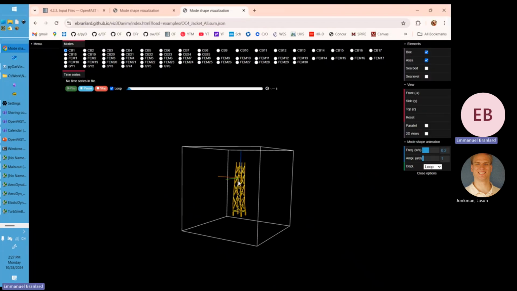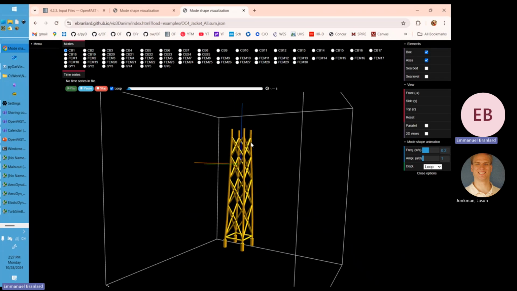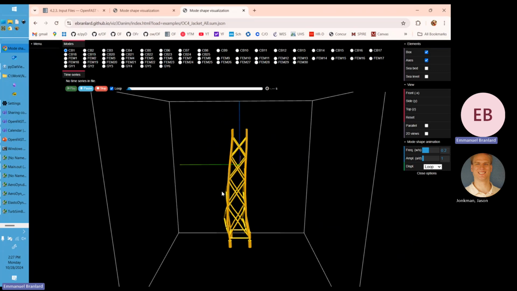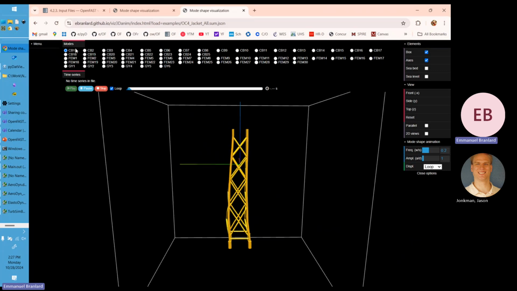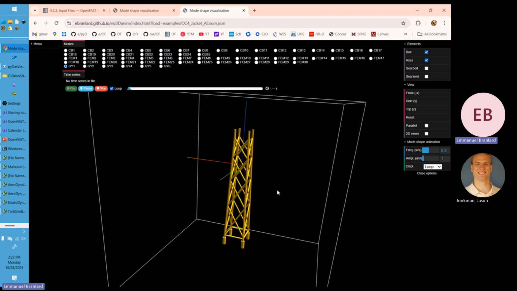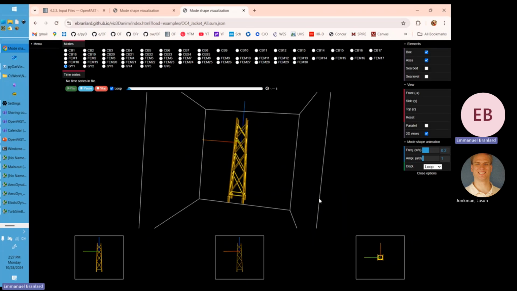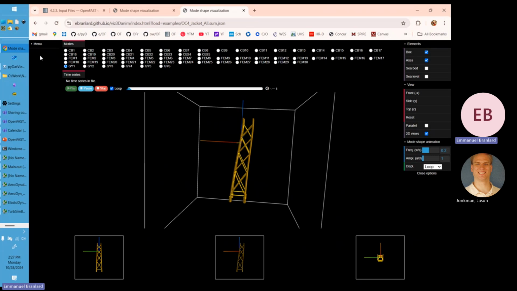Yeah, another example with the jacket. And here, for instance, the first Craig-Bampton mode of the jacket. Maybe it's hard to see the first Gaussian mode of the jacket. Sorry for my visualization here. But it's a pure translation in one direction. But if I look at the first finite element mode, it's actually in the other direction.